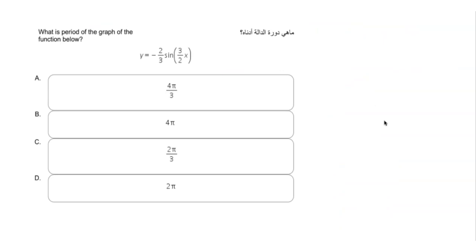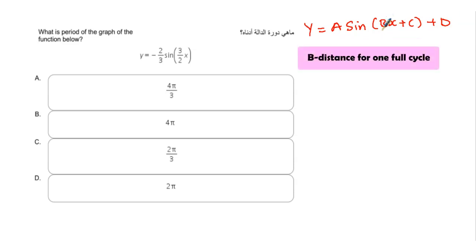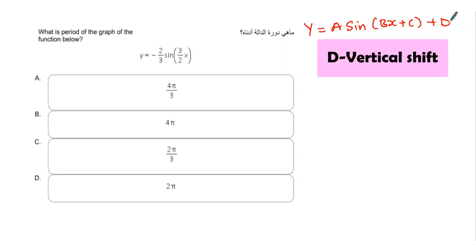This question is a transformation of a trigonometry equation, so you need to know the general formula for that. You work for cosine, sine, and tan and all that. The general formula is y is equal to a sine bx plus c, plus d, where the a is the amplitude, the b goes with the period, the c is the phase shift, and the d is the midline, the vertical shift.